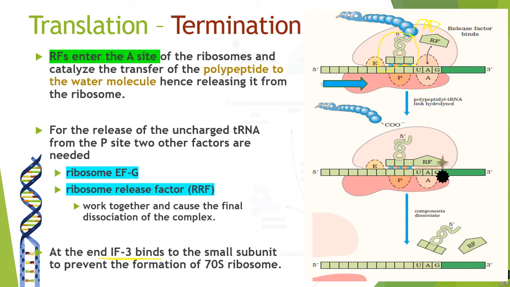So at the end, immediately after the dissociation, the elongation factor G activity, which releases the energy, recruits initiation factor 3 specifically to the small subunit. And we know that initiation factor 3 is critical for the 30S subunit, so that it will not interact with the 50S subunit and bind without the availability of the initiator tRNA. So initiation factor 3 binding encompasses the termination process. Termination is not complete until the 30S subunit binds to initiation factor 3.